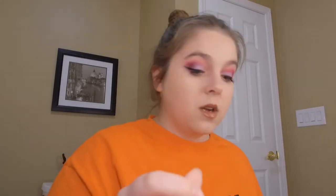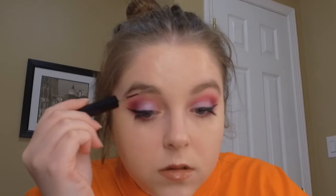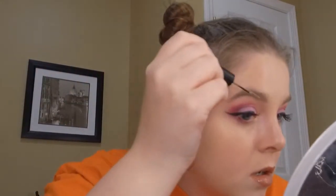I almost forgot about one product — this right here is a brow gel. This is $22, by The Brow Gal. I honestly can't believe I almost forgot that. I'm going to go ahead and put on my eyebrows and put this through there. I'm not sure if this is my color — I think I needed a little bit more of a darker color. What do you guys think? Tell me down in the comments below. Now I'm going to put my blush and bronzer on and then I'll be back for my final thoughts and final look.